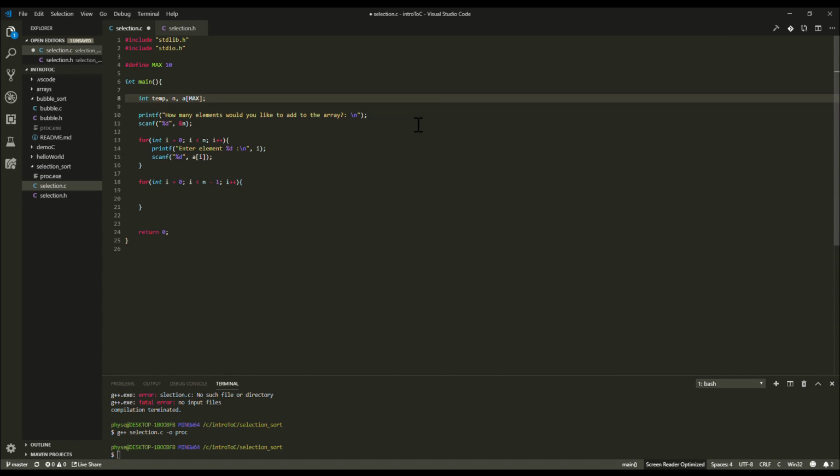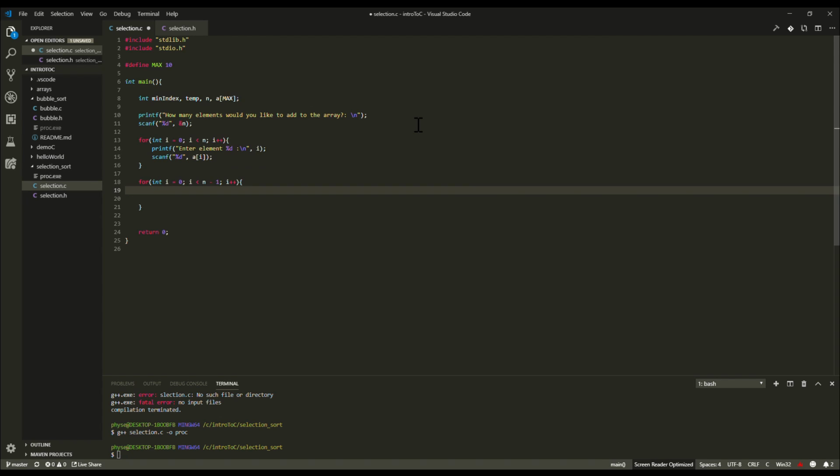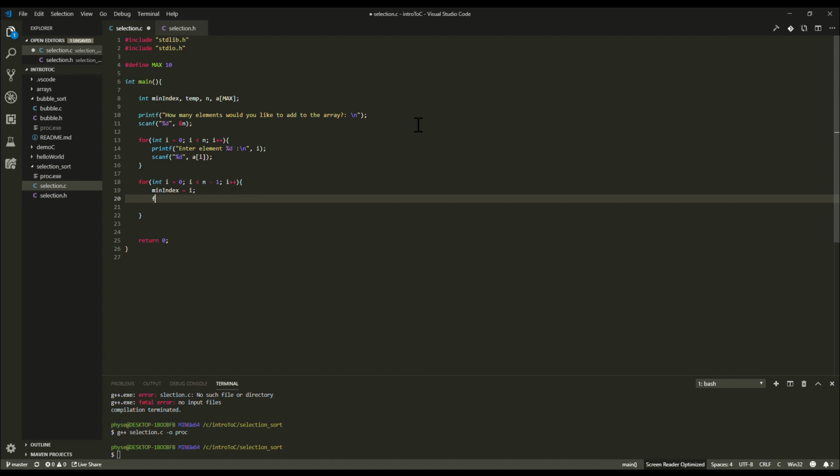Got to have our min index. So the first thing that we need to do is assign the min index to i. And now we're going to loop over that subarray. So for int j equals i plus 1, we're going to start at that first adjacent element. And then we need to go to the end of the array, j less than n, j plus plus.